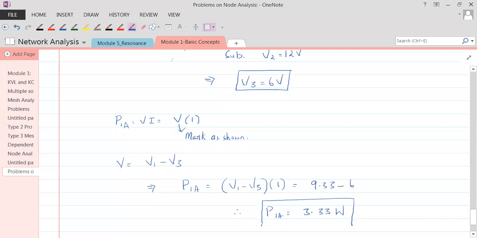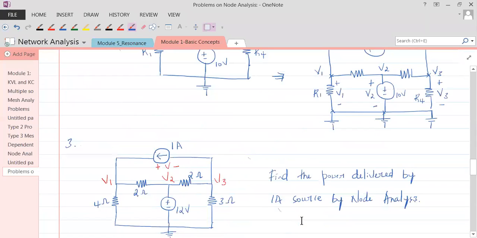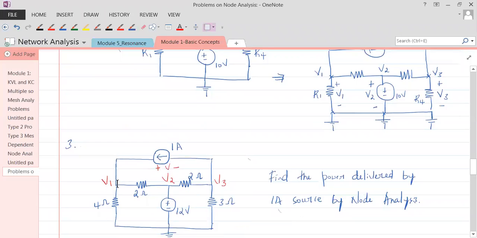This is very similar to what we have done, but this is the first time we have come across this: how to find out the voltage that we have marked in node analysis. It's quite simple stuff. So this is plus V1, this is minus V3. So plus V1 minus V3 is actually your V that is dropping across the current source. Is this okay with you, everybody? Fine. Now let's move on with another problem.